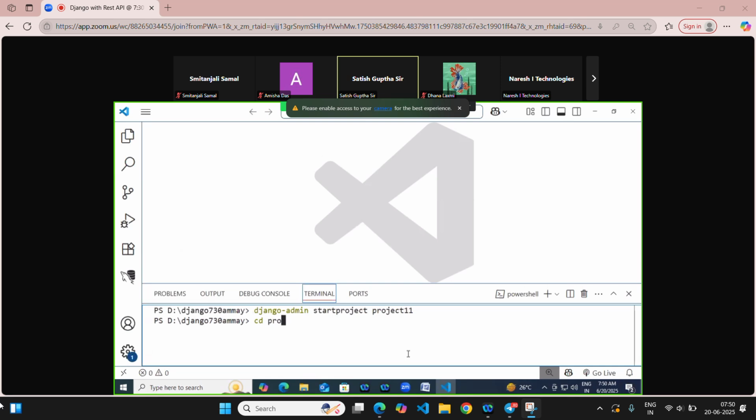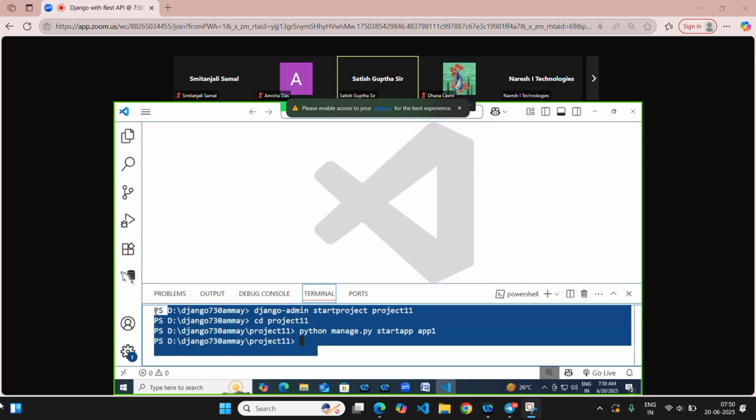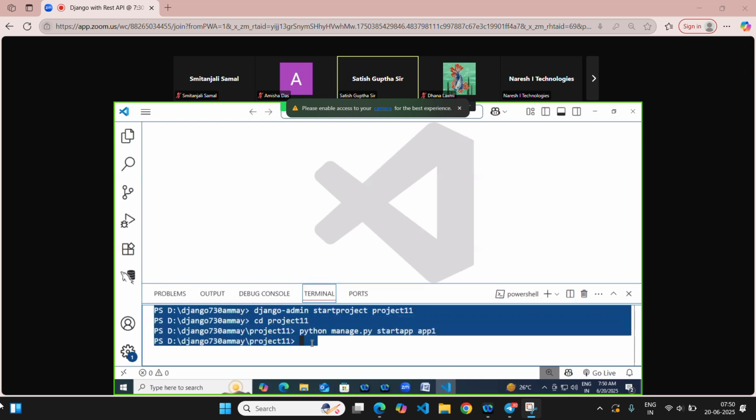And after creating a project, within this project, now you create an application. I'm saying manage.py startapp, so I write startapp application1. Now these are the two things you do.